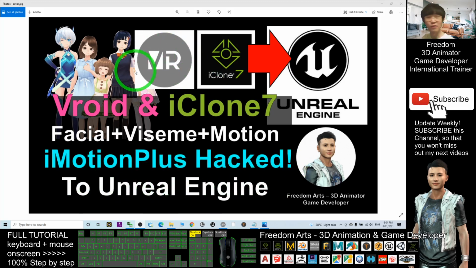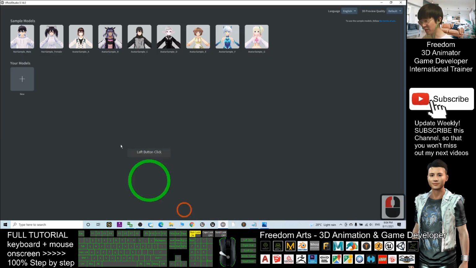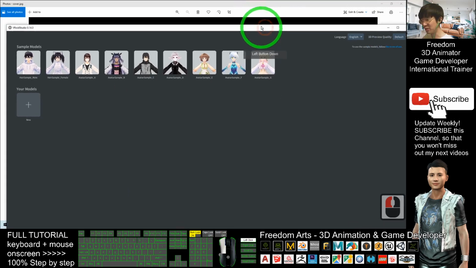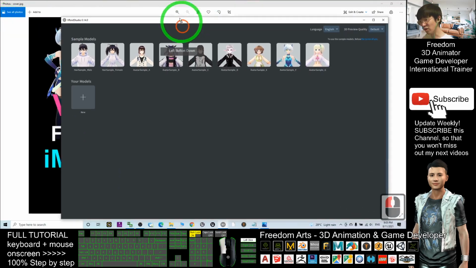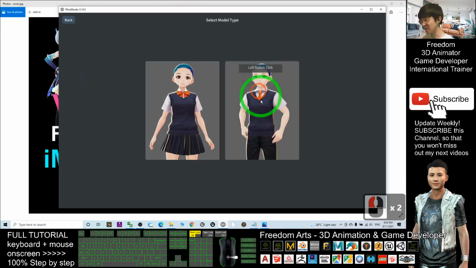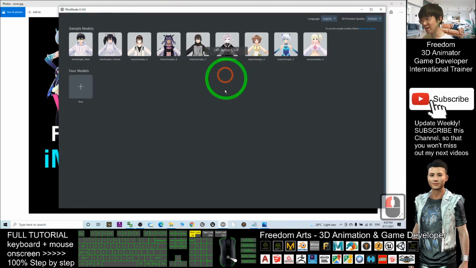It all starts from Vroid Studio. First, you need to have the Vroid Studio. I'm going to show you step by step. In your Vroid Studio, you are going to design an avatar. It is very easy, but as a demo, I will just use an existing avatar here.